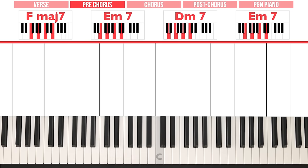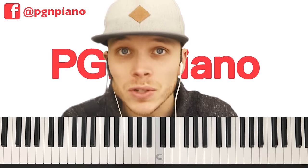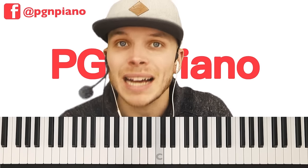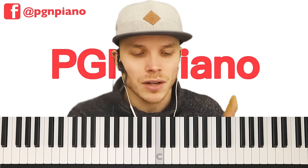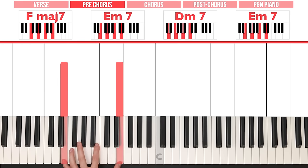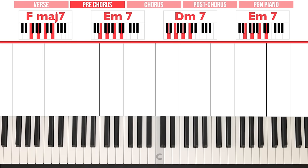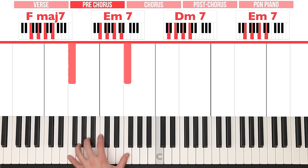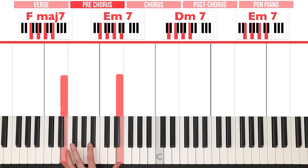I played through the whole verse because we're doing it a little differently in the first section than the second. Please have a look above the piano — we've got F major 7, E minor 7, D minor 7, and then E minor 7 again. The first time you play F major 7, E minor 7, D minor 7 and then stop — hold D minor 7 for twice as long. Then you go back and play the whole thing: F major 7, E minor 7, D minor 7 and E minor 7. For the left hand: F octave, E octave, and then a D octave. Here's how to time that — this is when we hold the D a little bit longer, then we go again, moving back up to E.